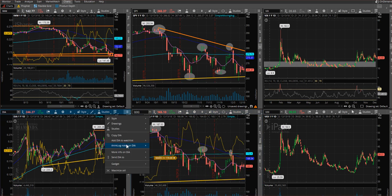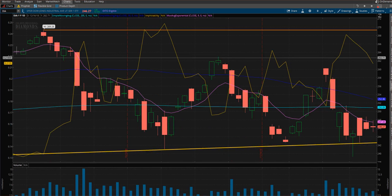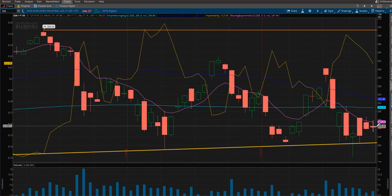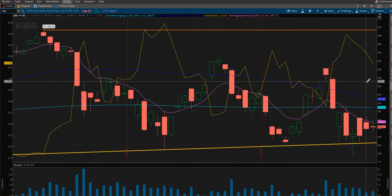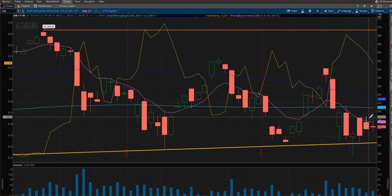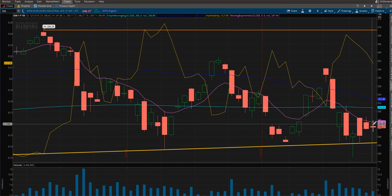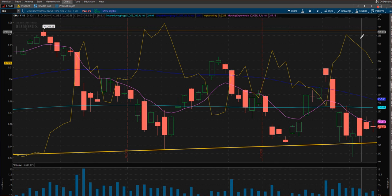Let's go to the diamonds. Diamonds was up basically 0.16%. We had a much clearer doji. This chart looks a little more like the S&P 500 without the death cross, but we do see that that doji, that 9 EMA, is acting as resistance here. We were a little bit higher in volume, but we're still declining in volume here on the Dow Jones Industrial Average ETF.